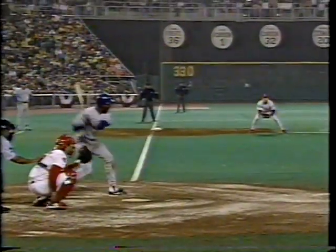Devon White rings one down the line. So West throws one pitch. And it's another hit against him in World Series play. Devon White, a bullet of a double along the ground and down the left field line leading off the 6th. Well, this is a low tracer by the drawn-in Dave Hollins. By him before he has a chance to go to his right. By the time he moved to his right, the ball was by him. Check the reaction. Players refer to that as a seed. That was a seed down the left field line.